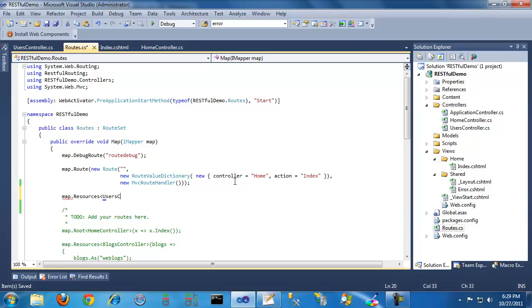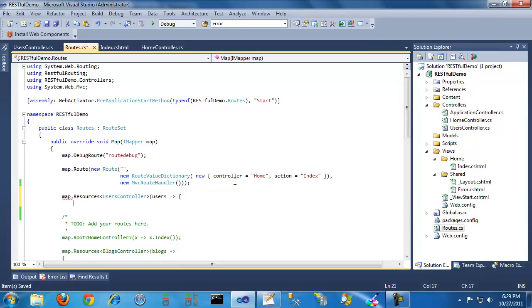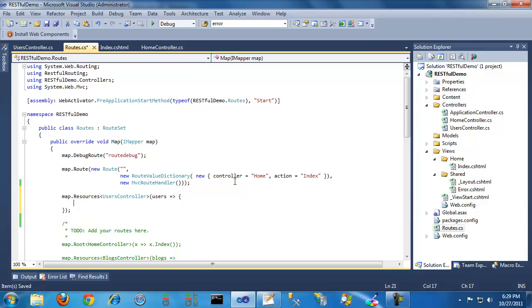What we're saying here is that we have a set of resources.